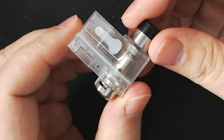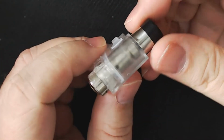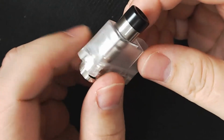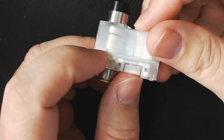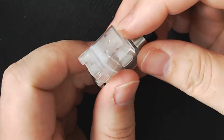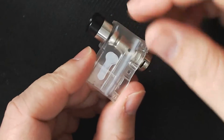Right, talking about the pod, let's have a little look at it. It is the same design as the PAL 2, except obviously you've got a different mouthpiece. It isn't that flat mouthpiece. And it's also clear plastic, which I think is a corking idea. You can see your e-juice instead of that darkened plastic where it was very hard to see in the window.